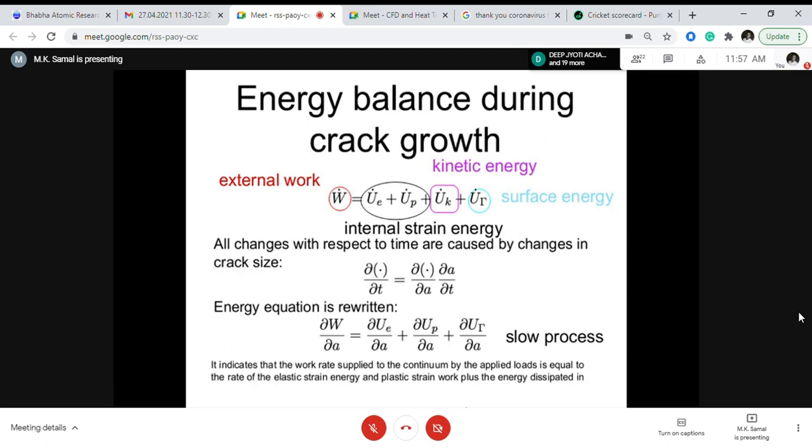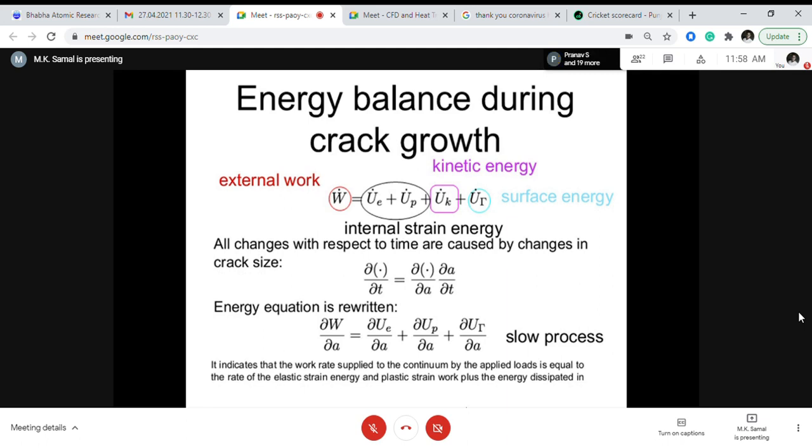Okay, in the body. Now, when the energy that you are giving to the body exceeds a limit, then what happens in the case of a brittle material? It will try to stretch the atoms apart, and for creating a crack it needs surface energy. That means when initially the atoms are together and they move apart, a new surface is created. In fact, two surfaces are created. So if the amount of energy that we are giving exceeds the surface energy, then the crack will propagate. That was the criterion.